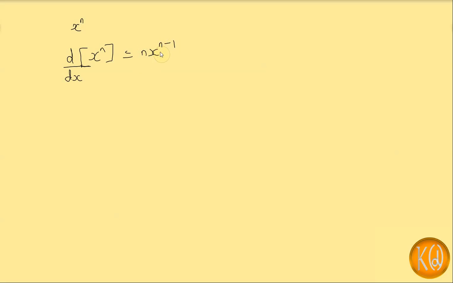Now what that means is whatever the power that is on the x term, we're going to multiply by that power, keep our x term, and reduce the power of that x term by 1. And let's say we have a constant term, constant meaning just a number. Okay, we could look at it like this. If we have, let's say, c is a constant, and we're asked to differentiate c, d dx of c.